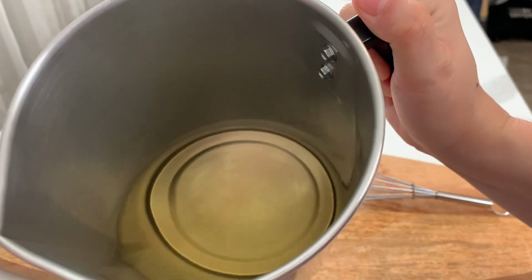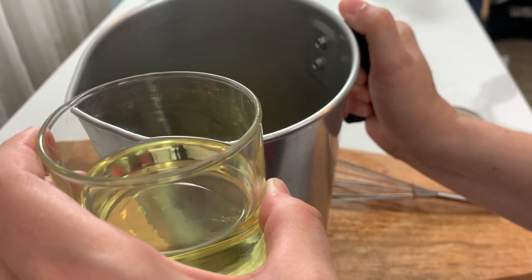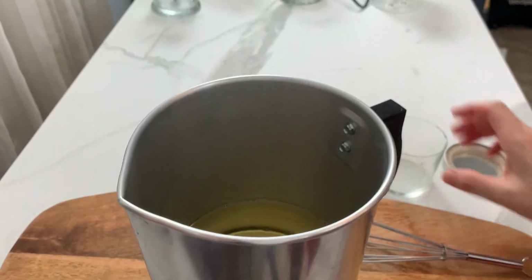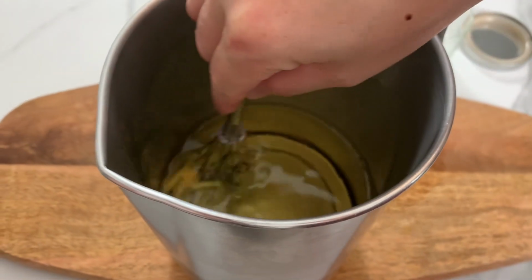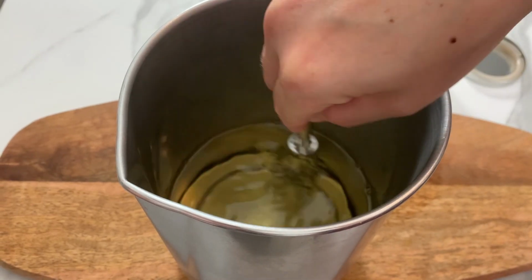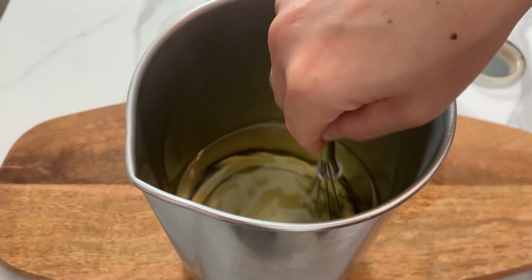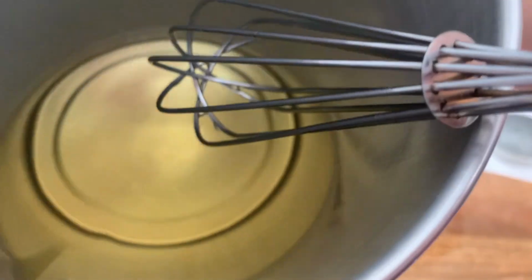The optimal pour temperature for cocoa apricot cream wax is 180 to 190 degrees. Once it's off the heat, you can add any coloring or fragrance oil that you like. I'm not personally adding any color today, I just want glossy white candles. I am, however, adding scent. Once you add your fragrance oil, make sure to stir it for approximately 2 minutes to give your fragrance time to bind to your wax.